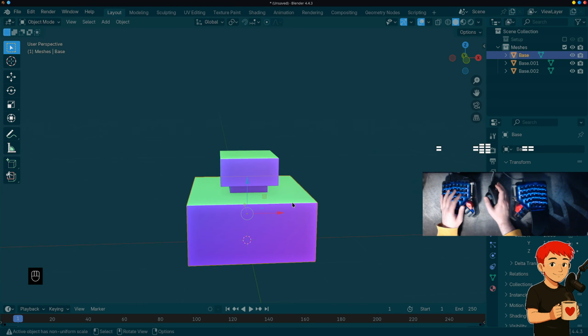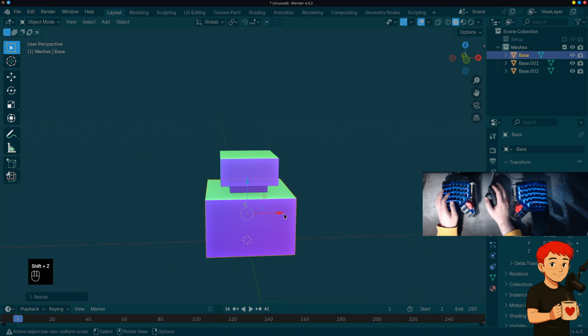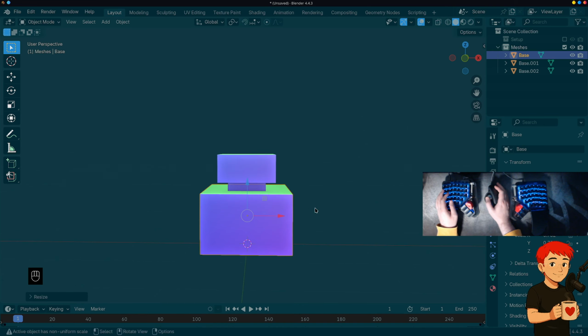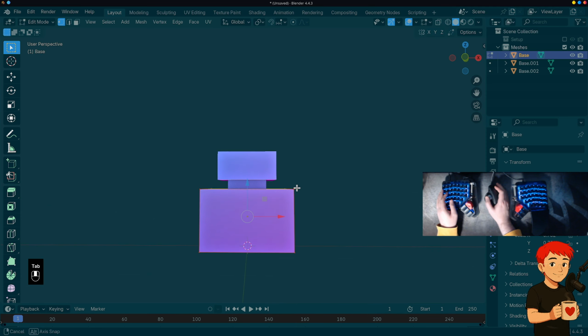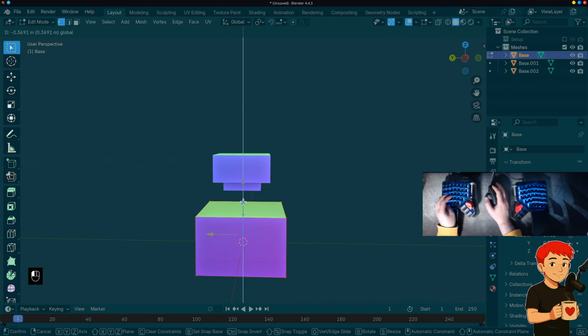So scale, not Z. Okay. And then I feel like maybe, did that get all the vertices?